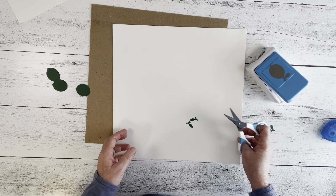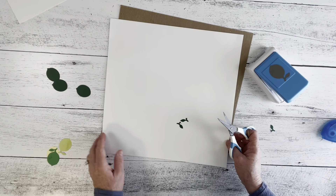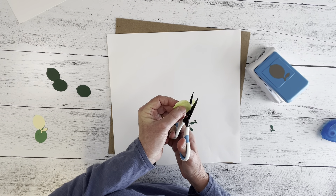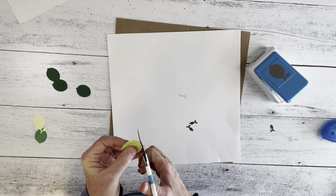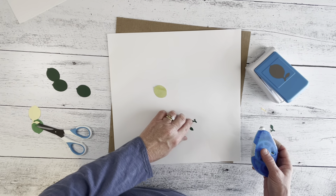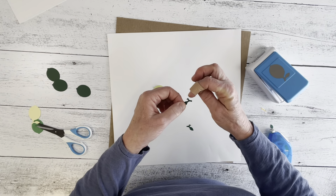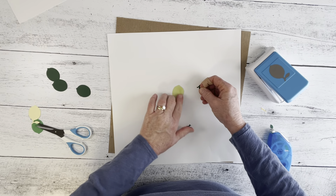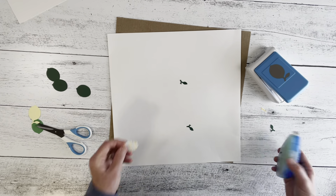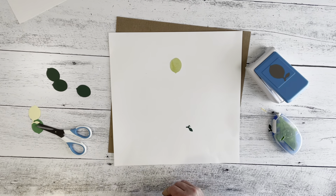All right. All I do is take one of my little fruit pieces — let's do the green one, I like this green. I'm going to cut this leaf off of here and just replace it with the dark green. Pretty simple. This is the part that I cut off the piece of fruit — see, this goes this way down, so I'm going to mount it like that. I just take my repositionable tape runner and put it on the back of this little line and then on the back of the little stem.